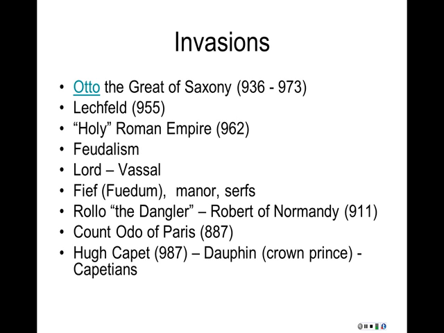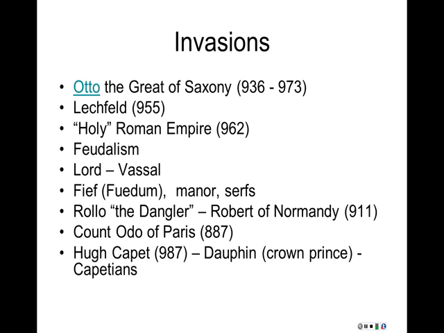You see, these landowners realized they needed knights, they needed warriors on horseback, to fight for them. And they would agree to give them land that they could pass on to their heirs, as long as they agreed to continually fight and be a knight fighting to defend the lord. And whenever this happened, the lord and vassal would take an oath, and in Latin it's called a foedum. That's how we get the word feudalism.